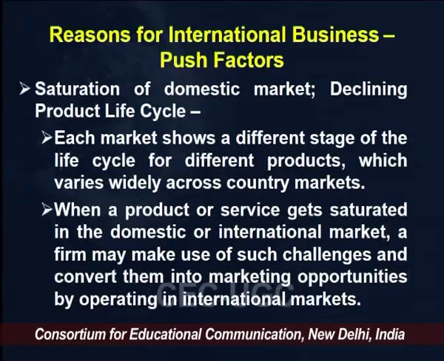Saturation of domestic market and declining product line. Now, these are the push factors. One of the prominent ones is that in your domestic market, you might not be doing that well, or there is a declining product life cycle. Each market shows a different stage of the life cycle for different products, which varies widely across country markets. When a product or service gets saturated in the domestic or international market, a firm may make use of such challenges and convert them into marketing opportunities by operating in international markets.